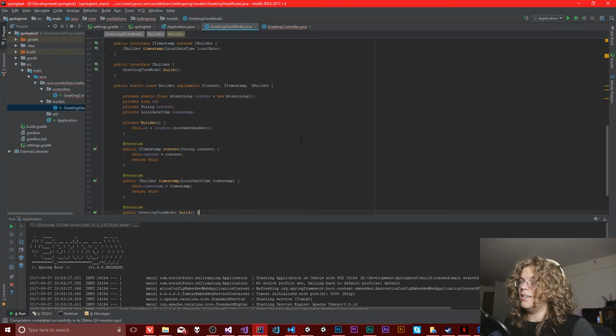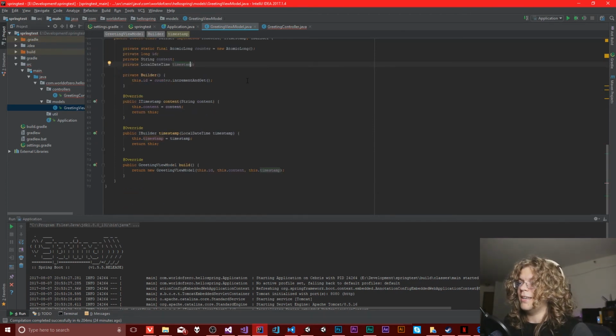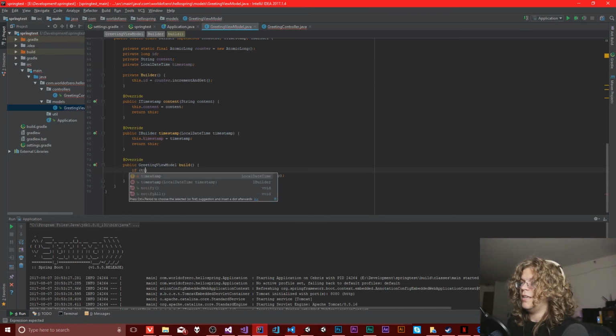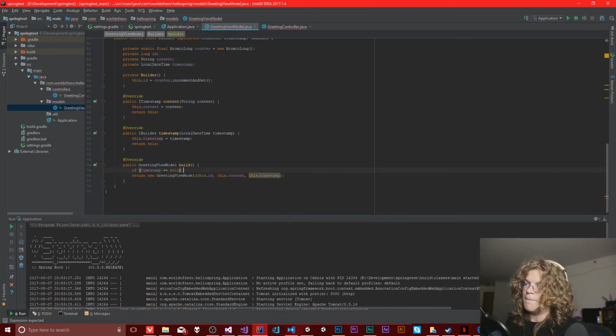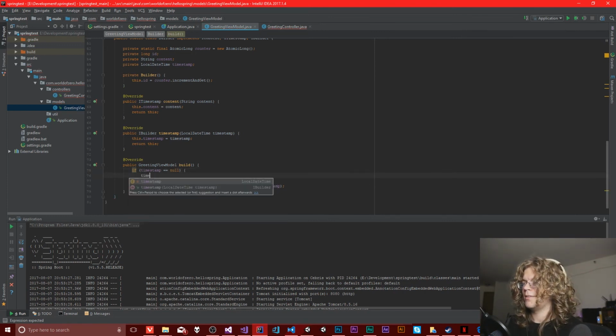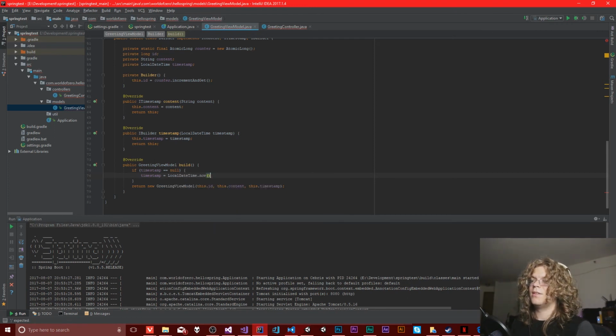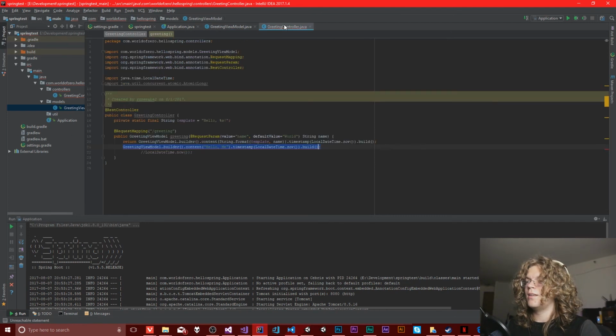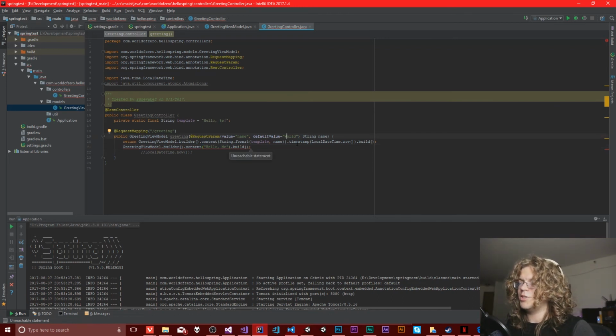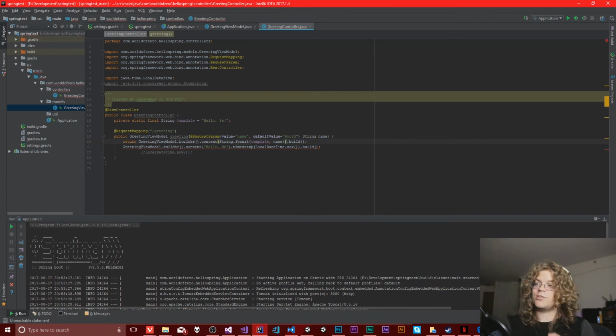So anyway, what this does is now we can do this IBuilder. If we build it and the timestamp is equal to null, then we want it to just be LocalDateTime.now. So if the timestamp is equal to null, this is easy enough, right? Then the timestamp equals LocalDateTime.now. And now, if I go back here, this becomes valid. It's still unreachable. Let me delete the correct one. There we go. So this is valid now.